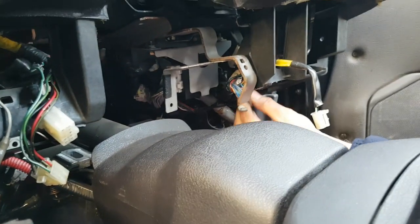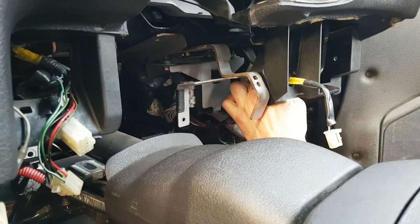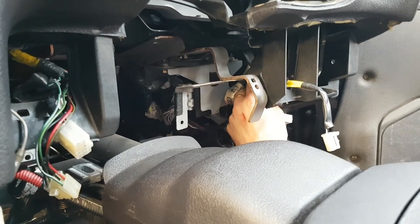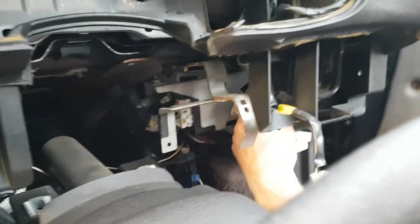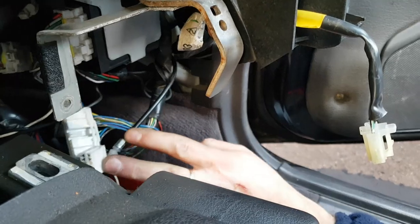So with the large one, the tag is at the bottom. With the top two, the tag is at the top. Press it down and pull it out. With the back one, it's a slightly different tag, but still the same principle. Just press it in hard with your hands and unplug it. So that's those three out of the way.